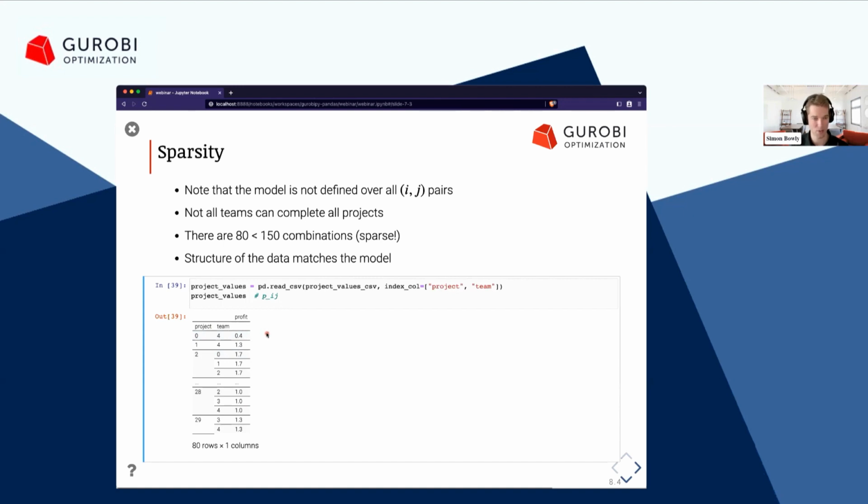And what's nice about structuring the data this way is when I go to add variables, I will get exactly one decision variable per entry in this data frame, which means I don't construct unnecessary variables. And that's one of the really common oversights we see sometimes in building models, is that too many variables are constructed and you need to go back later and add lots of constraints to eliminate those variables that you don't need. Far better to only construct the variables you need and rely on these grouping operations within pandas to still correctly build the right constraints.